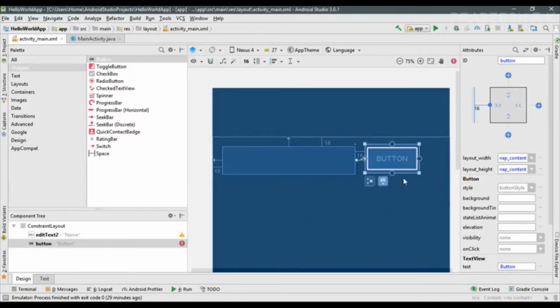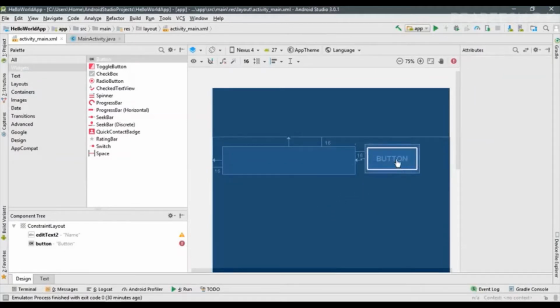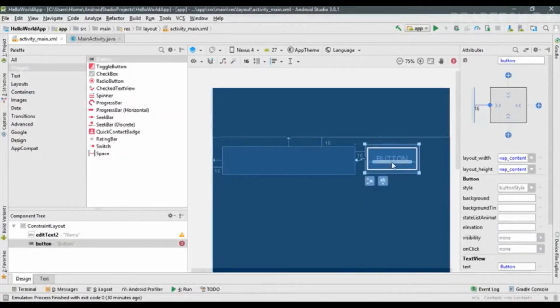Now in order to align these two view components horizontally, we have to create constraints between the baselines. When you click the view component, there is a baseline editor available. When you click that one, the baseline constraint appears inside the view component. Now the baseline constraint appears inside the button. You have to select that one, drag it, try one more time, select the baseline editor and connect to the baseline of the edit text. So now we align these two view components horizontally. Okay, now the layout is ready.